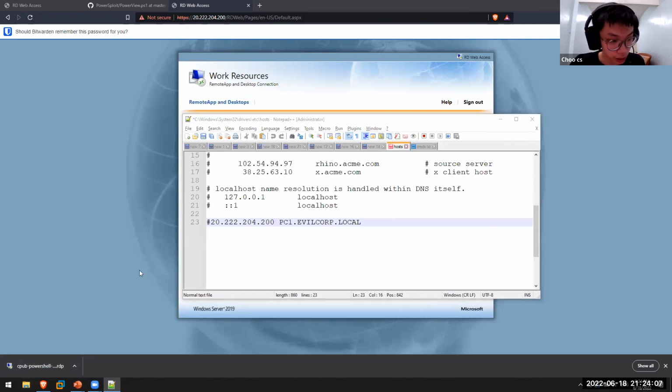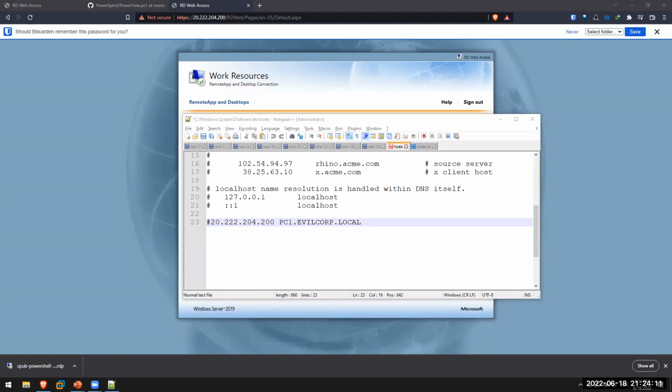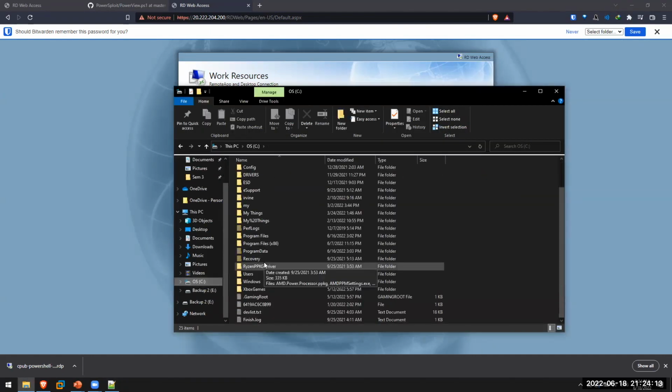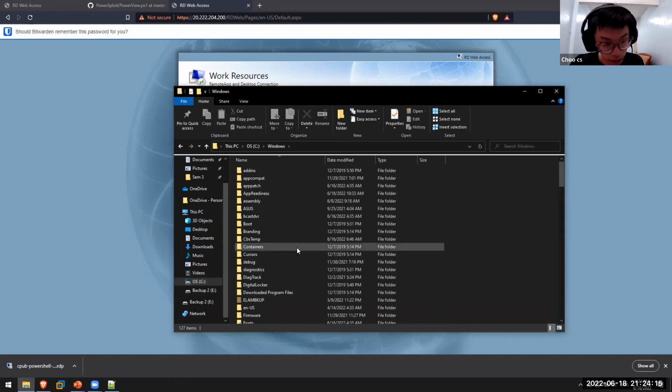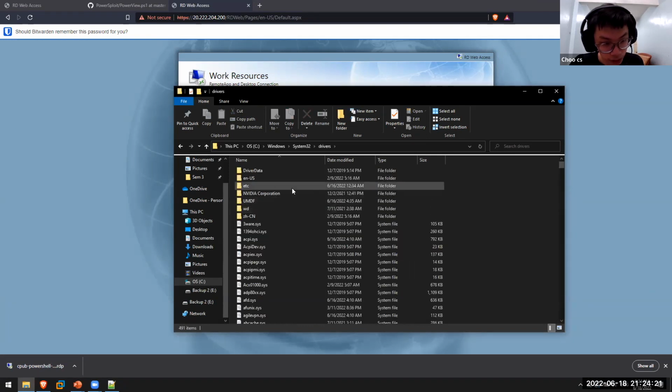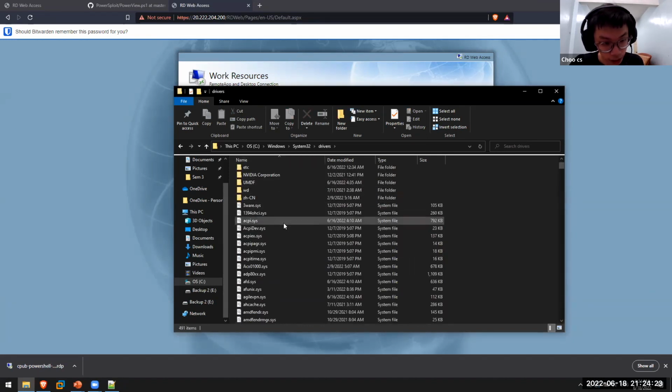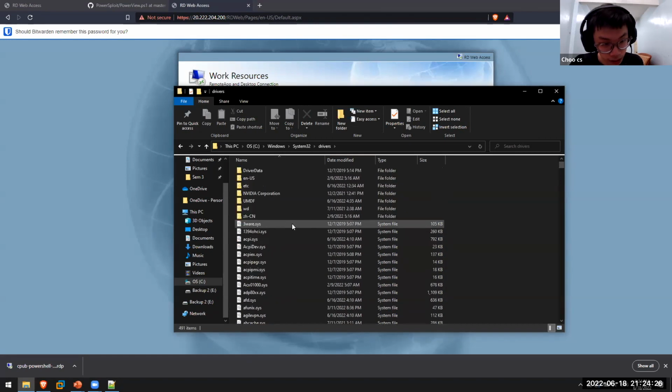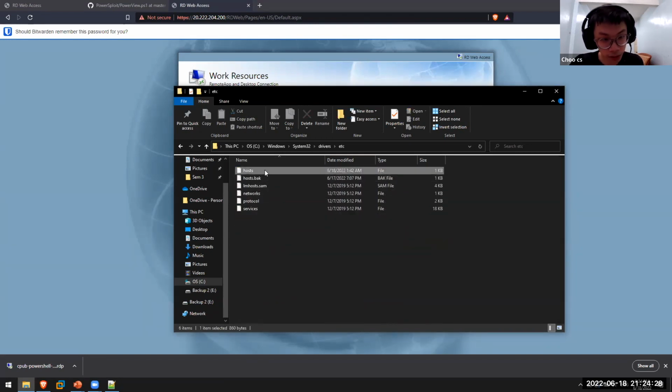You need to navigate to here, and you can go to Windows, System32, drivers, and there's etc and then host.